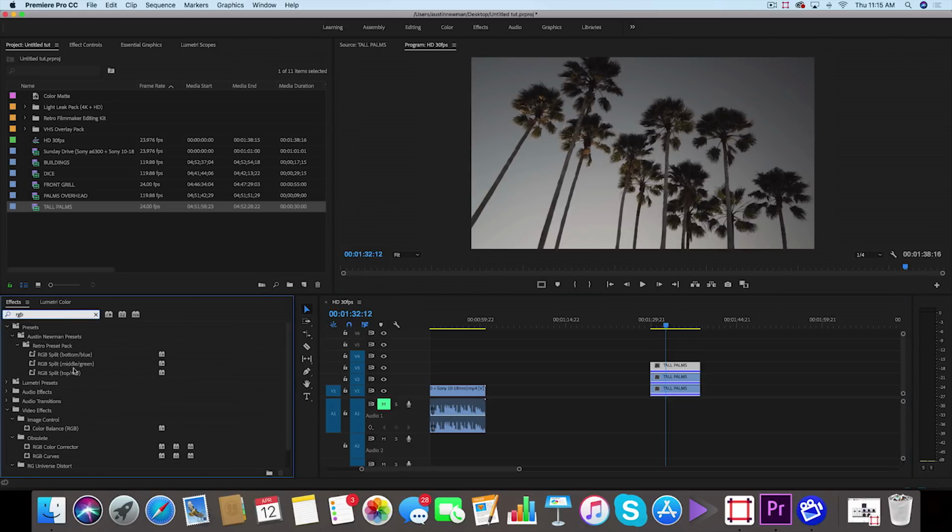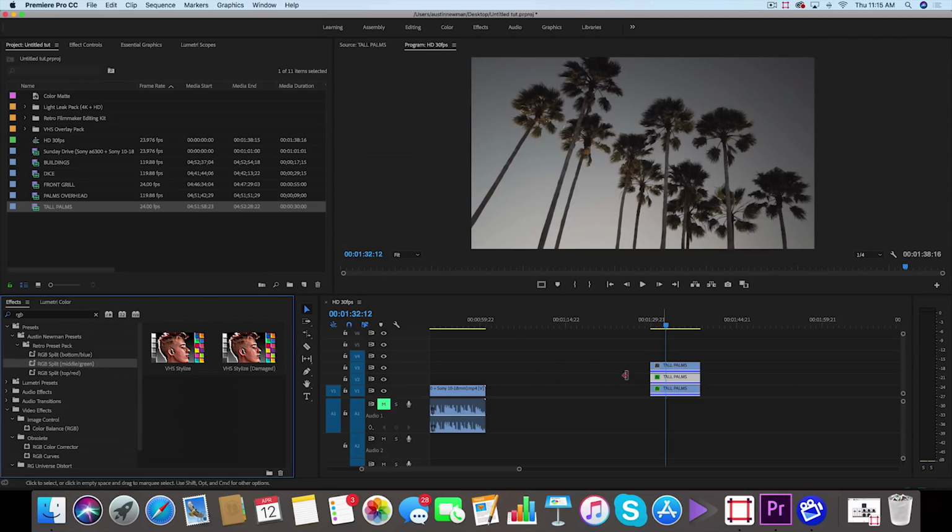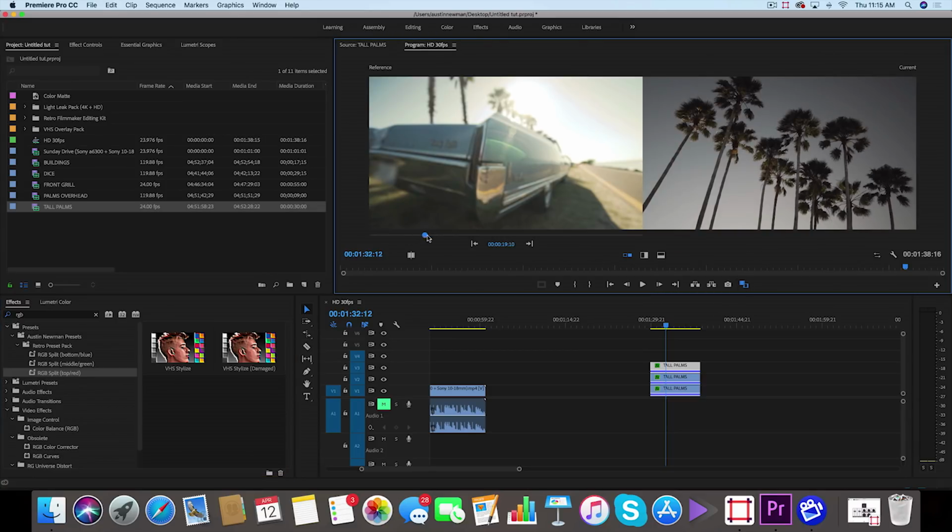I'll go ahead and link, and I can just drag the bottom to bottom, middle to middle, and top red to red. Now I've split this footage. It's not really going to look any different until I change some things up. But for this last footage, and actually the cool thing is now that we have Adobe Premiere, the April edition, we can actually go through here and use a reference file here.